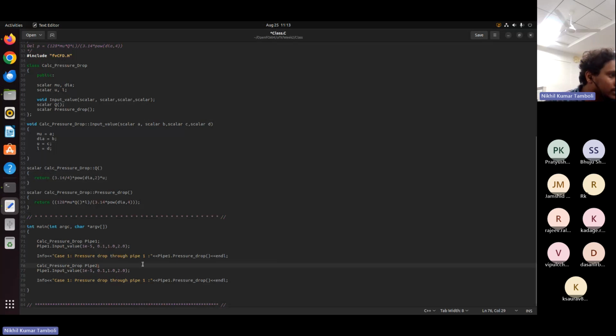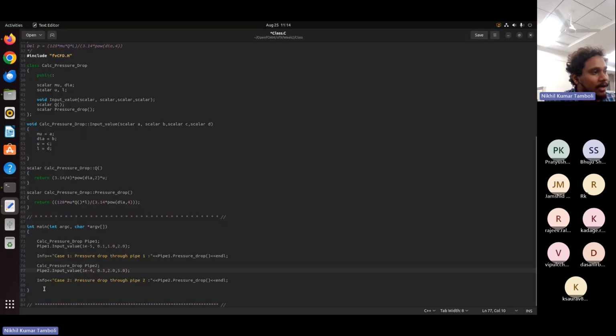So for pipe 2, the viscosity is different, and this value is different. So this is case 2. So the pressure drop through pipe 2 will be, so here I again have to change to pipe 2. Here also I have to change it to pipe 2.